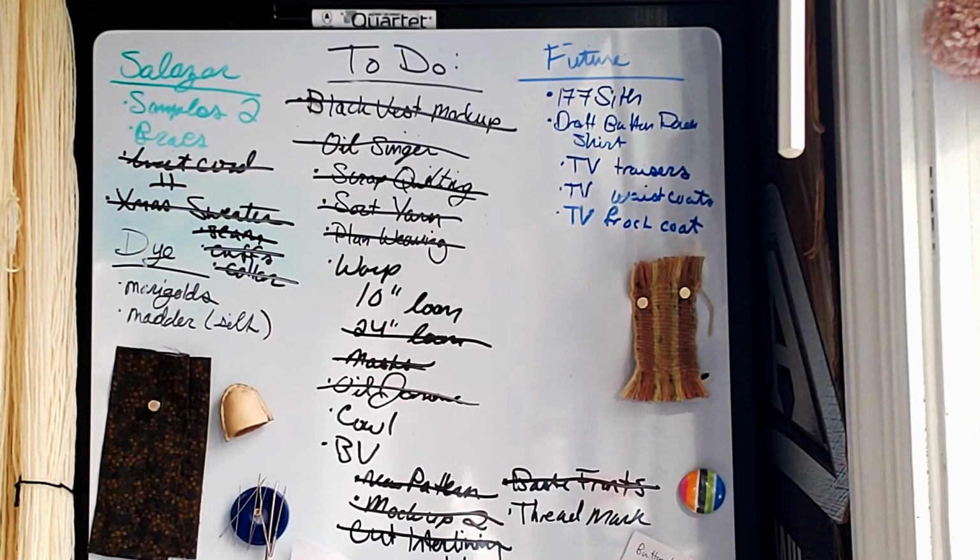We have 2 Christmas trees in this house, one in the living room and one in this room, and I didn't want to leave a big mess over here for Christmas, so I just didn't get any of that done. Optimistically, I was planning to do it between Christmas and New Year's, but I've been a slug, so that has not happened. The brays are not yet crossed off. They are nearly done. They're practically done, but they're not quite there yet.